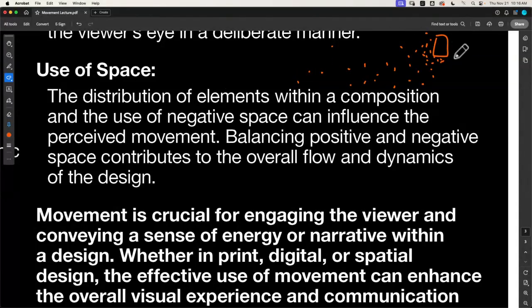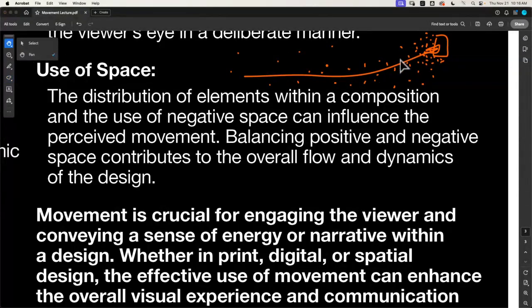What happens if this was a composition in use of space? It's more condensed here, which we then tend to want to bring our eye to. Over here, it's really spaced out. And then we move and think, oh, what's over here? And then it's guiding us to see this one thing. So we're using the space to trick the eye. Normally if there's just a few things, but if there's more of it, I tend to want to look there. And it's crazy, the psychology built into graphic design is great.